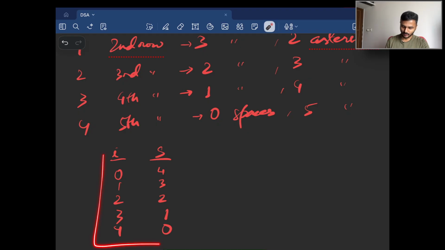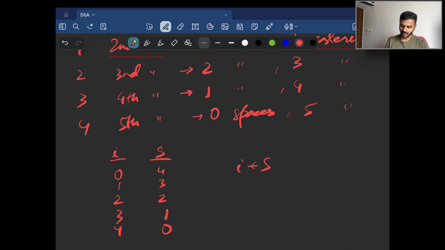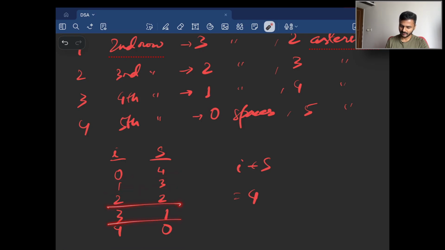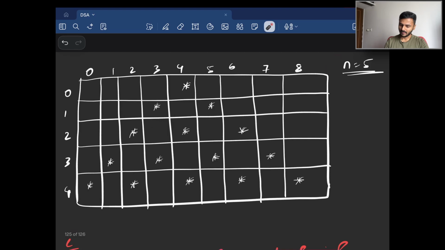And if you take a look at this, you would notice that when you add I and the number of spaces that you need, what you are getting is 4, right? 0 plus 4 is 4. Then 1 plus 3 is 4, 2 plus 2, 3 plus 1, and 4 plus 0. All of them are equal to 4, right? And this 4 is not a random number. This 4 is coming from the value of n, which is 5.